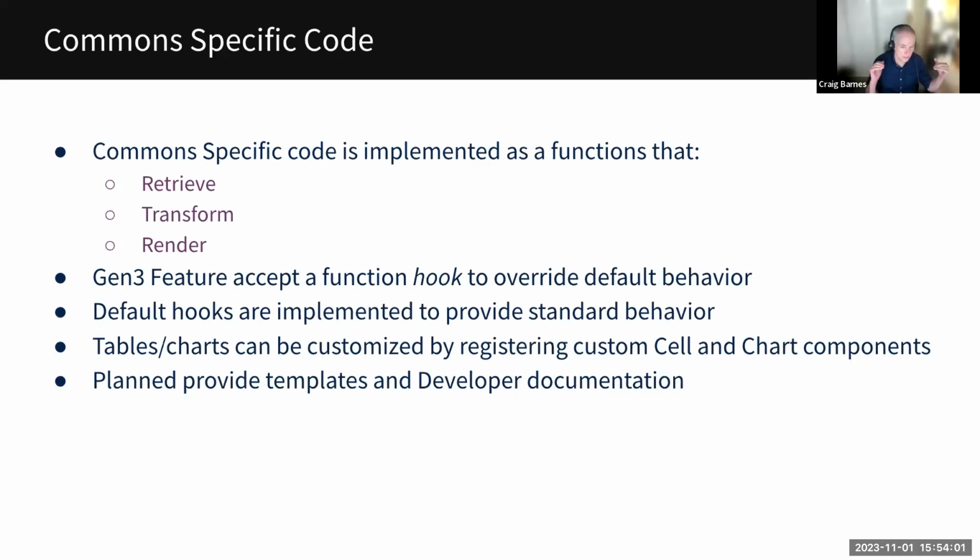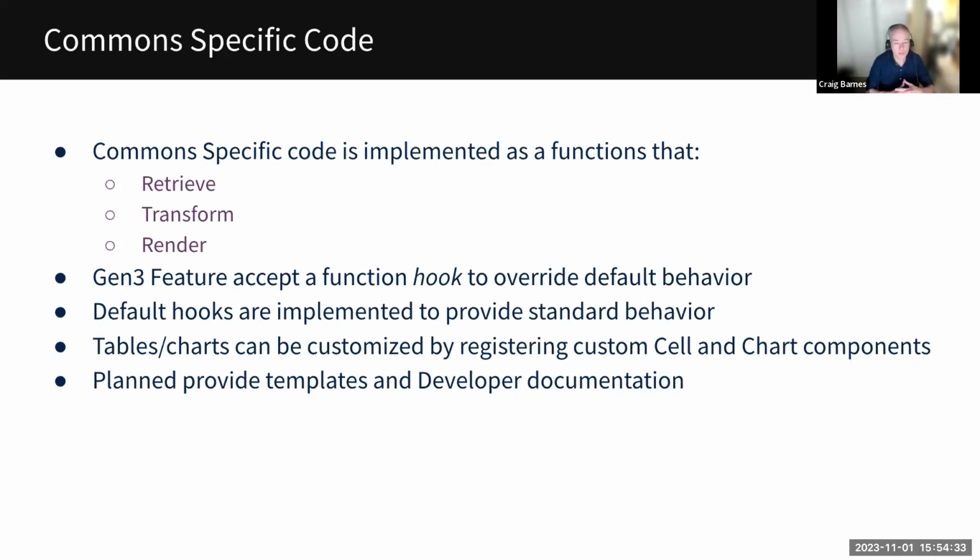We'll provide standard ways to access data through Gen3 services. We'll provide hooks that are compatible with how Data Portal works now. So we're starting from Data Portal and the functionality it has, and then we'll be able to expand that going forward. We'll provide these default functions, and I have an example coming up to explain how that works. As I said, the hooks are implemented to provide the standard behavior that you've seen now.